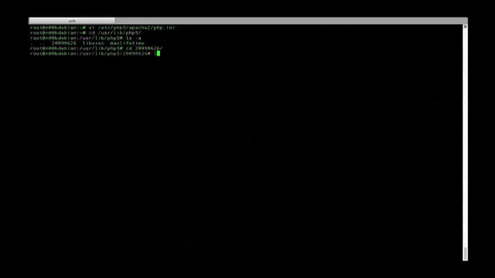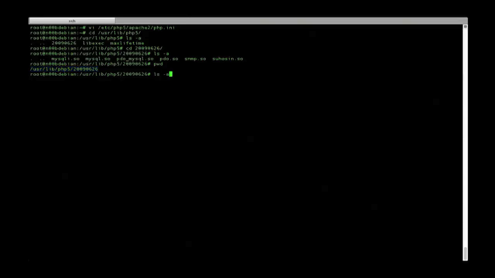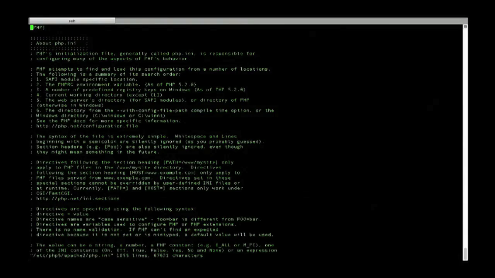So you can use the print working directory, pwd, to easily copy and paste the required update to the php.ini file. As you can see here, I just quickly did the print working directory to copy, and then moved back to my vi of the /etc/php5/apache2/php.ini file.